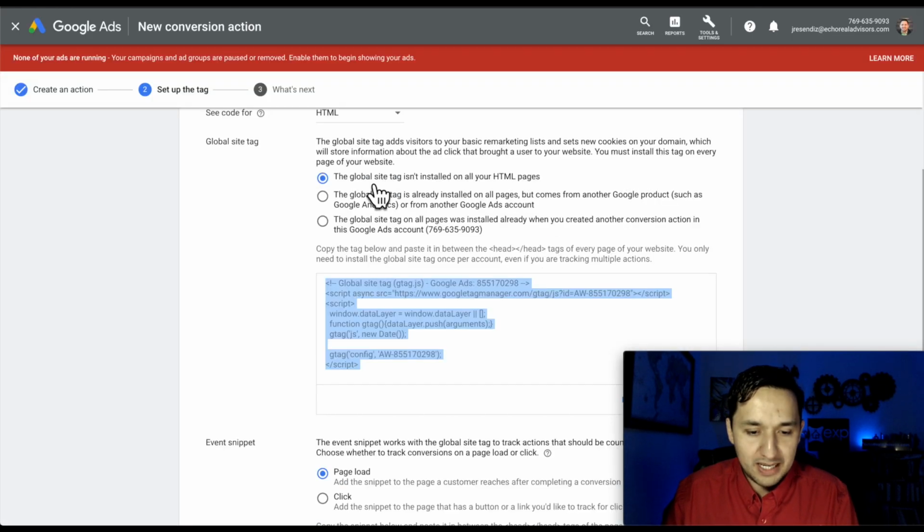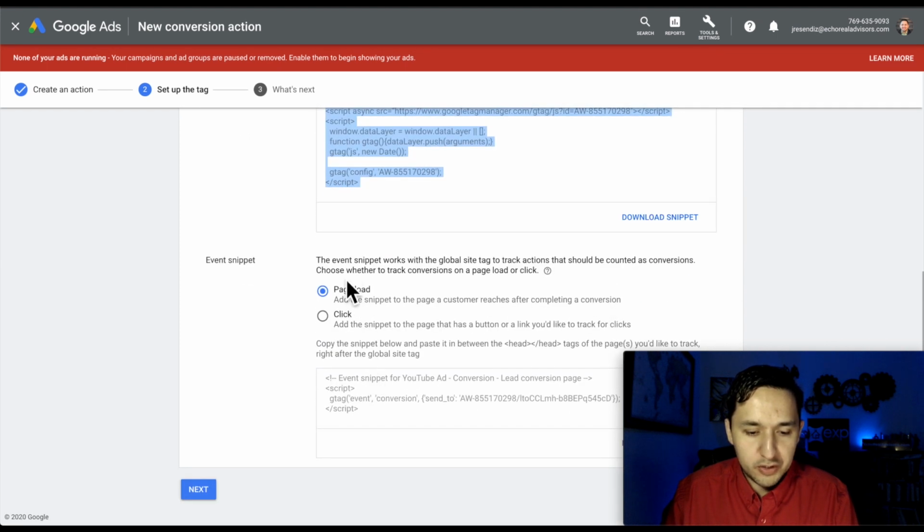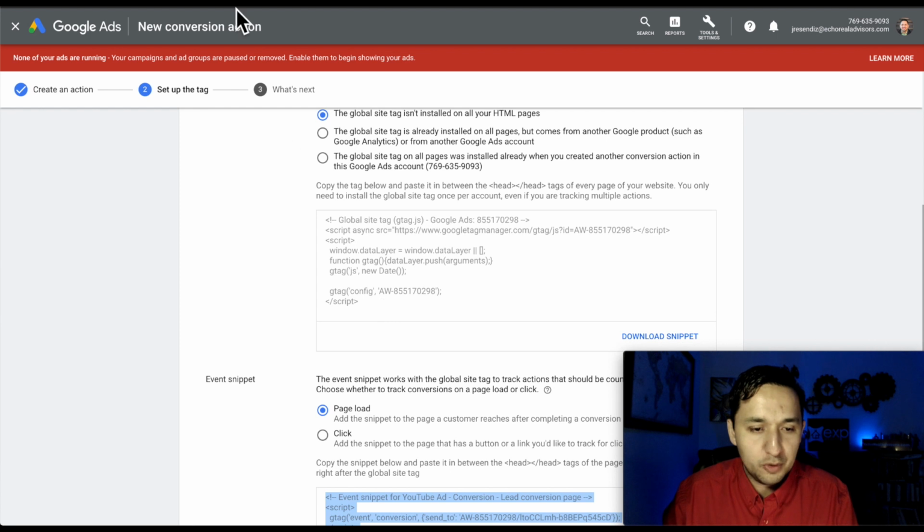Now we're going to come back here. Now that we've done that, we want to record an event, and that event is whenever the page is loaded. Add the snippet to the page a customer reaches after completing a conversion. So we're going to copy this. Remember, we copied the global site tag.